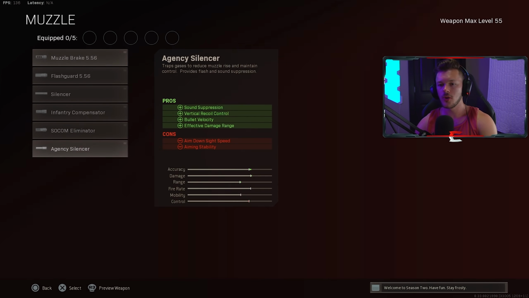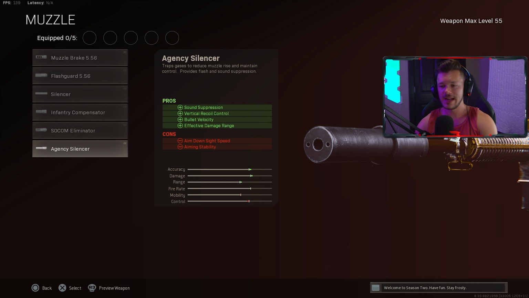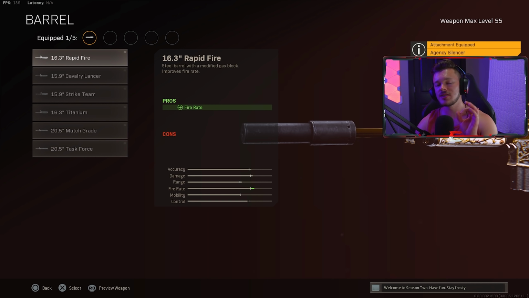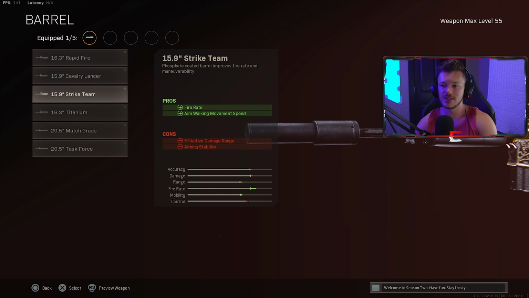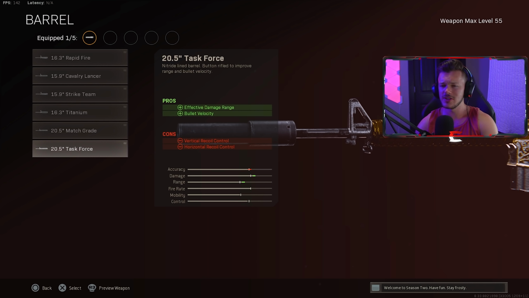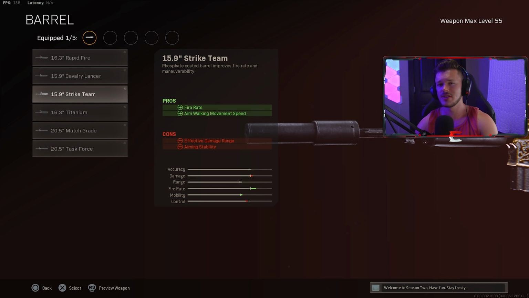But for the muzzle, of course, agency suppressor, air silencer, whatever you want to call it. This is just going to be the best attachment, so throw that on there. For the barrel section, we're going to keep this very similar to what we do with the AUG, because much like the AUG, the same attachment in the barrel section is going to be the best for the M16. That's going to be the 15.9 Strike Team for that fire rate and aim walking movement speed. You guys should definitely run this. There's no reason to run something else like the titanium barrel or even the task force barrel. It just doesn't make sense. You guys just want to run the Strike Team, and this is going to be your best bet. Seriously, just always run this.